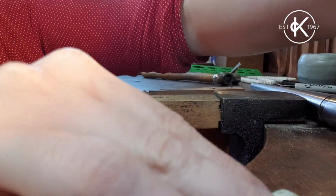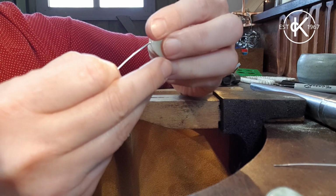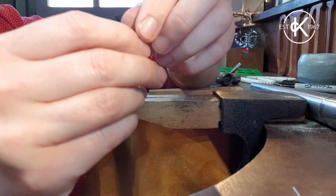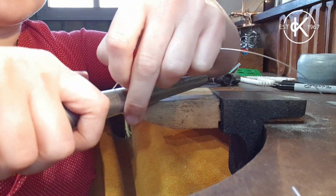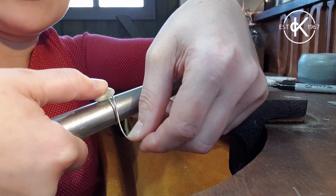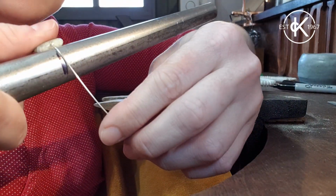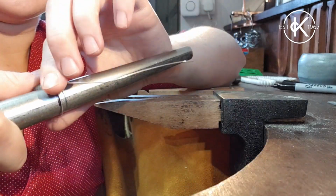So what I need to do now is take my beads, take my wires, and thread the beads onto the wire, and that little flat bit should now act as a neat little stopper. Like so. And then I'm going to wrap this wire around the ring mandrel where I made that mark. So nice and tight around the ring mandrel. So I end up with something like that. And then I'm going to do the same on the other one. So holding the bead level with the mark and wrapping the wire tight around it. Slide off.